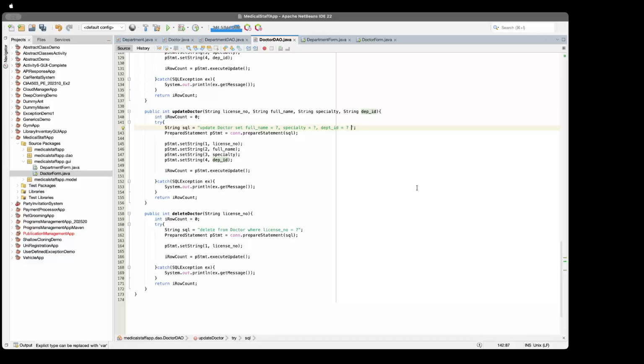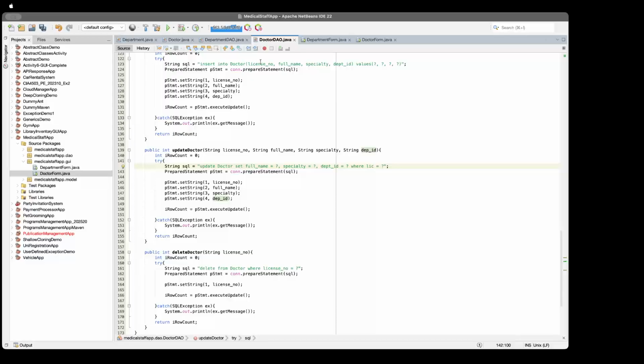Set where? My bad, that is a terrible one. Where license equals. We still need the license. Where license number, and this will be number. Let me put it at the end.